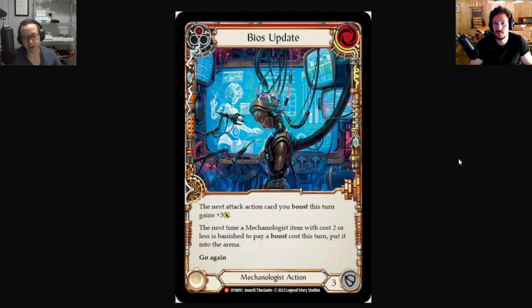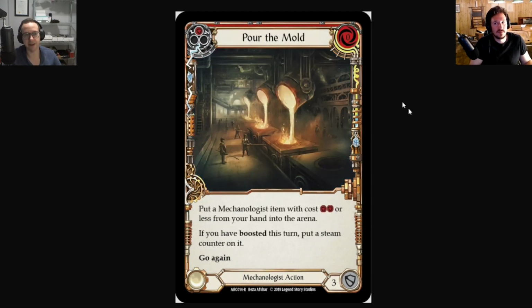And the third card we have here that takes advantage of the fact that you might be boosting more is Pour the Mold, which is all the way back from Arcane Rising that many people just didn't remember was a card. It is a rare, and it's a rare for a reason. The only difference between red, yellow, and blue is the cost. So the mech item with cost 2 or less is red, 1 or less is yellow, and then 0 is blue. It essentially just says put it from your hand into the arena.